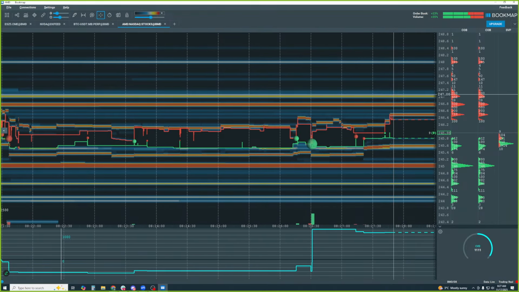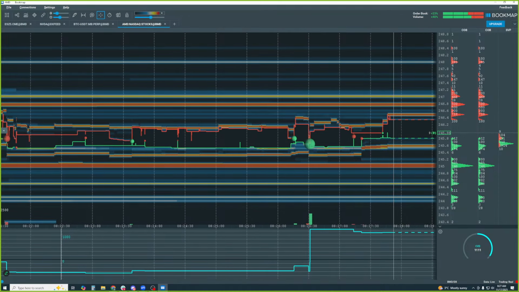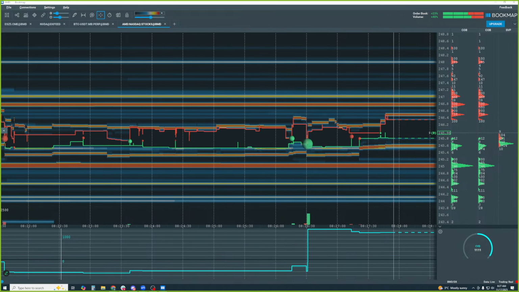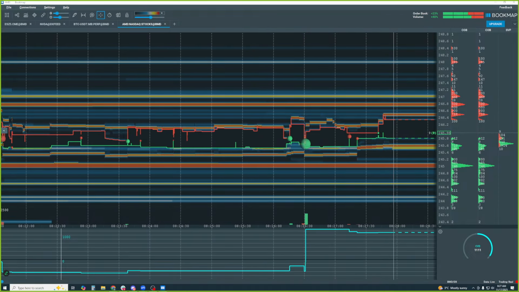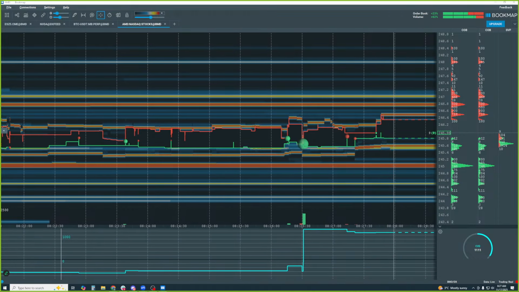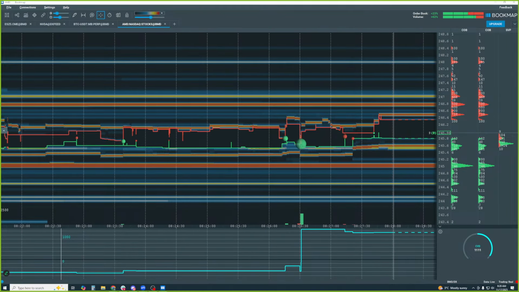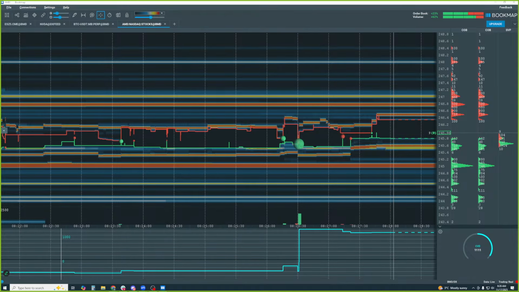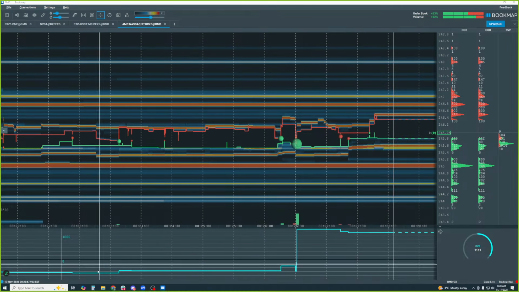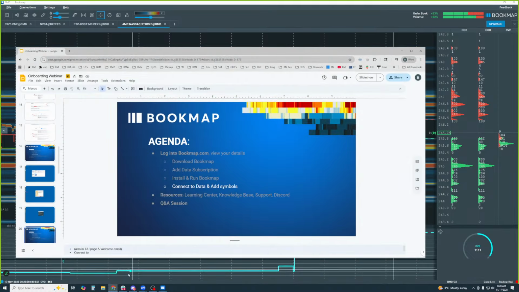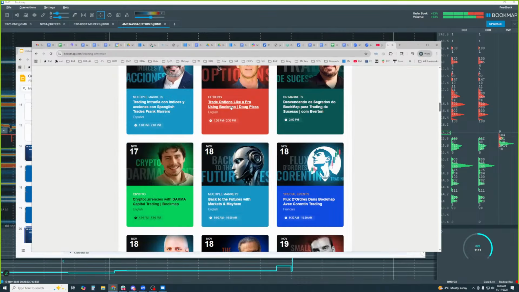All right, so that answers the questions over here in Zoom. Let's jump over to Discord. What if I want a broker API connection? Yeah, you can do that. You can create your own. In fact, let me show you where.